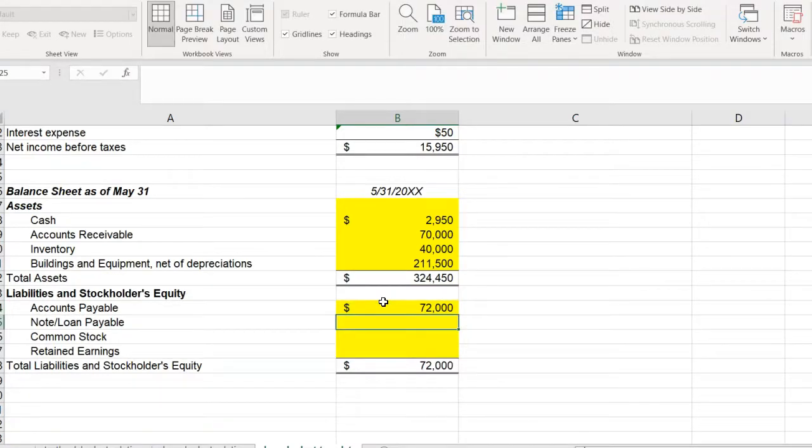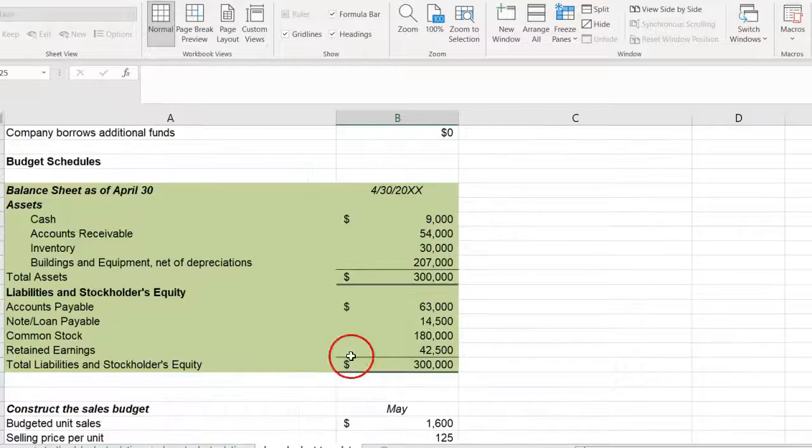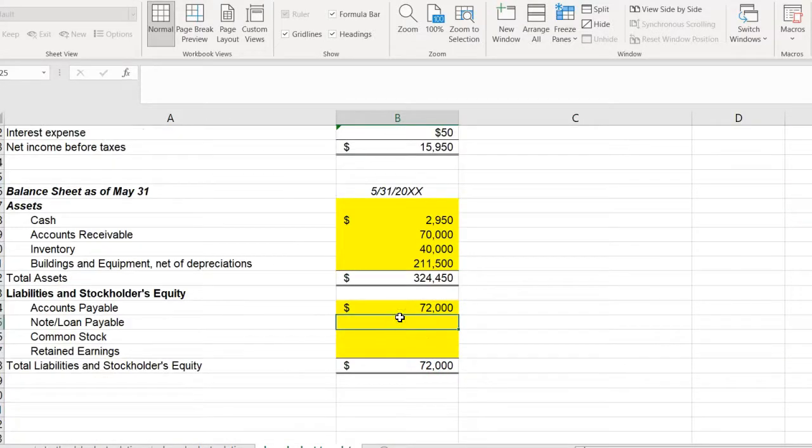And our note payable balance, also known as our loan payable balance. Remember, the term note payable or notes payable in accounting quite often covers loans, line of credit, any type of borrowing that you need to do. So to figure that out, we're going to start with our beginning balance for our notes payable and then look at our cash statement to see if we added or subtracted any additional borrowings or repayments during the period. So our beginning balance, I'm going to go up to my balance sheet at the beginning of the period, was $14,500. So that's what I'm going to start with down here. That was my beginning balance.